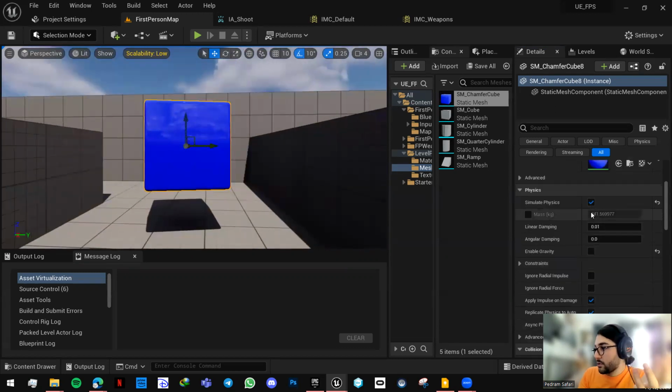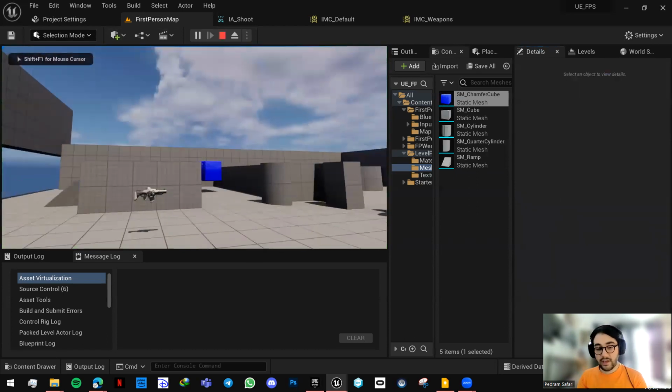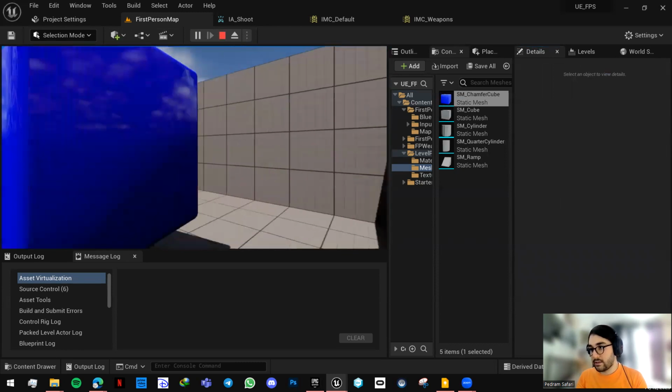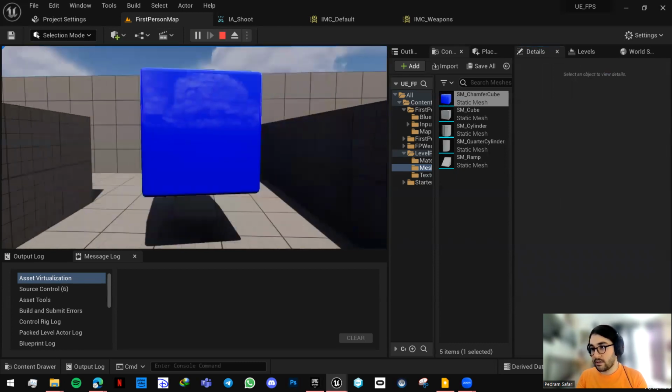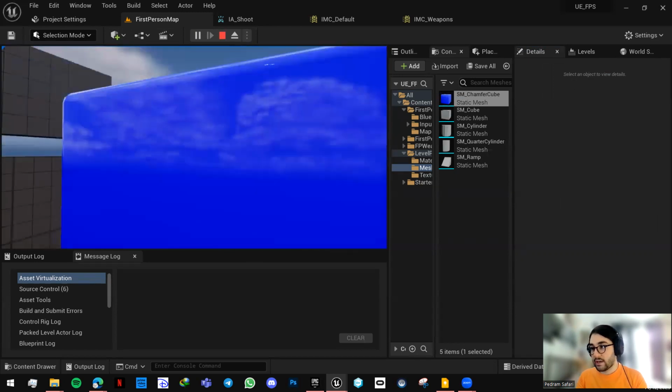So yeah, there is also another thing that is useful. Constraints are basically locks that you can place on your mesh to lock it to a certain plane or rotation. If I lock the X and Y axis and try to press play again, and if I go to the mesh now, you can see that it doesn't really move because it's locked in the X and Y axis.